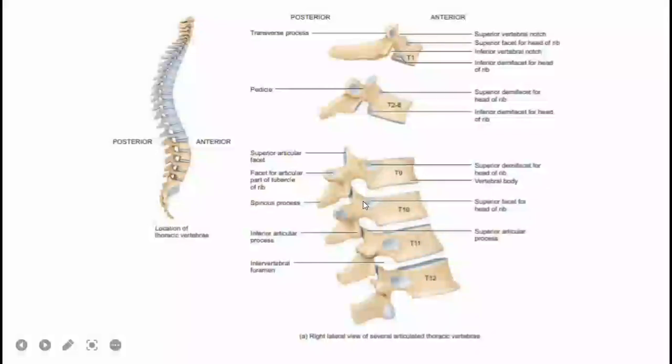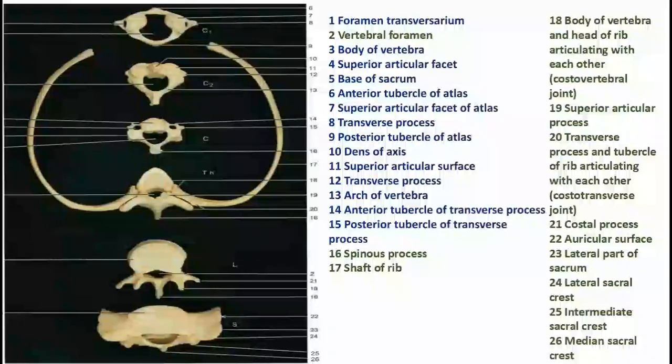And then we have the superior facet for head of rib at T10. Then T11 only has this part whereby the head of rib comes into contact with it. The intervertebral foramen is located at this level. And all through, remember, these are illustrations from the lateral view of thoracic vertebrae. Okay, fine, we have a much more detailed explanation of these levels of different vertebrae, and I think I should take you through them because that's my work.